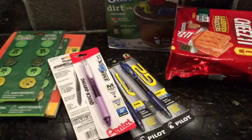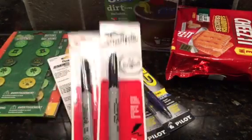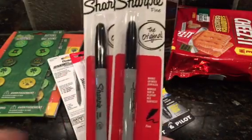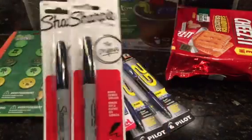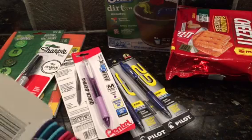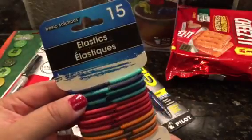And then I picked up more Sharpie. Like, I need Sharpie. I can never find the Sharpies when I need them. Like, I need them to write on Ziploc bags and write on label things. So I keep one in the kitchen for that. And then, yeah, real small haul, guys. And then I needed more elastics. I found these.